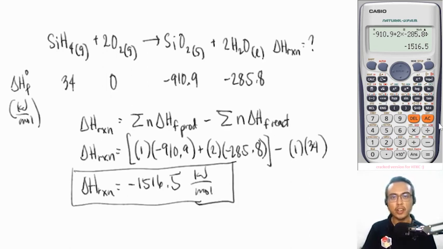Okay, so it's very easy to apply Hess's law as long as you have values for the standard enthalpy of formation of your reactants and your products. In the exams, you will be given all of these values, so don't worry, you don't have to memorize them. What you just need to know is how to apply Hess's law in these types of problems.